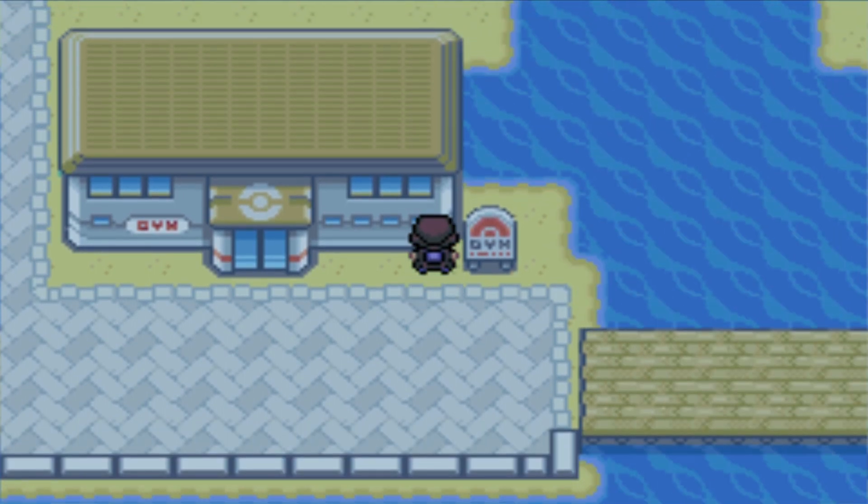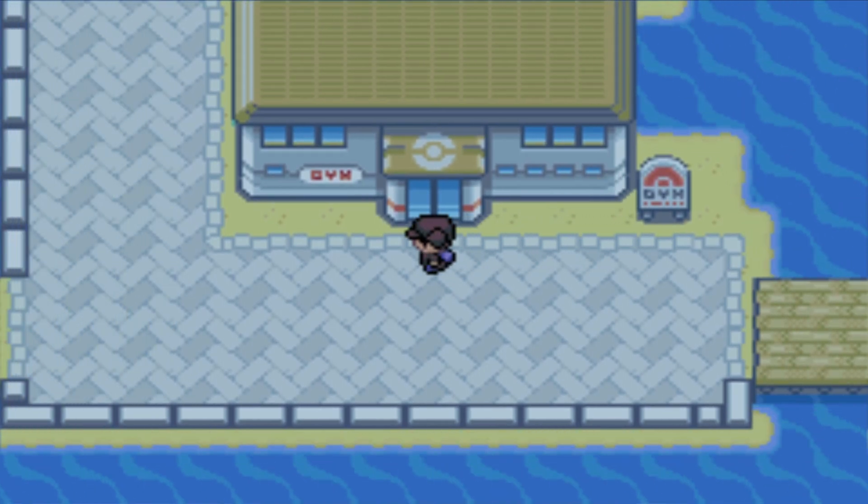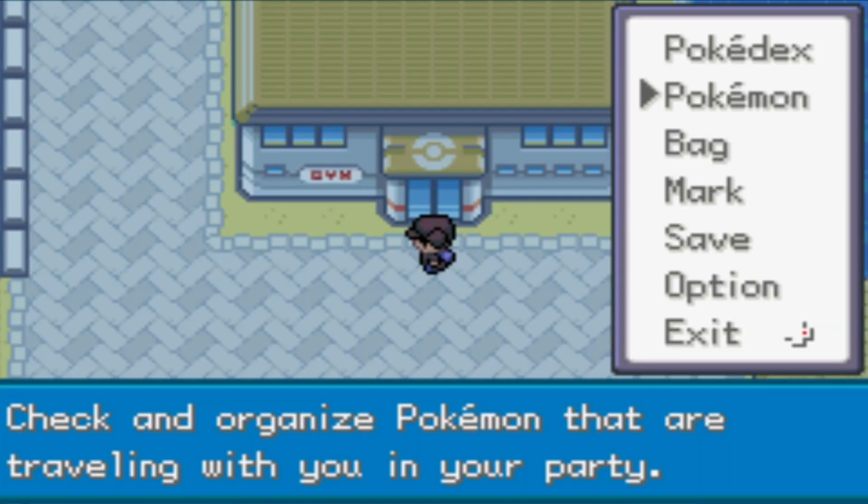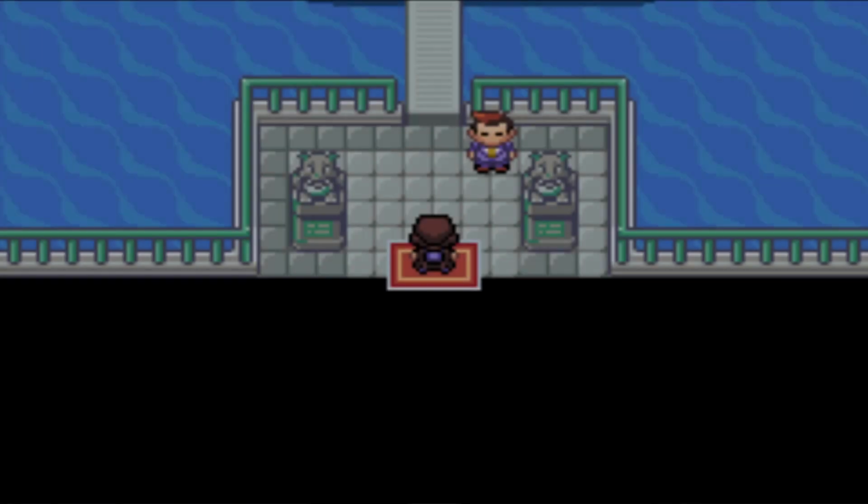You see how my footprints look? Look at that. My footprints go right onto the gym. That's kind of funny. All right. So I got that out front, you know, my electric grass Pokemon. And we're going to go in here and see.